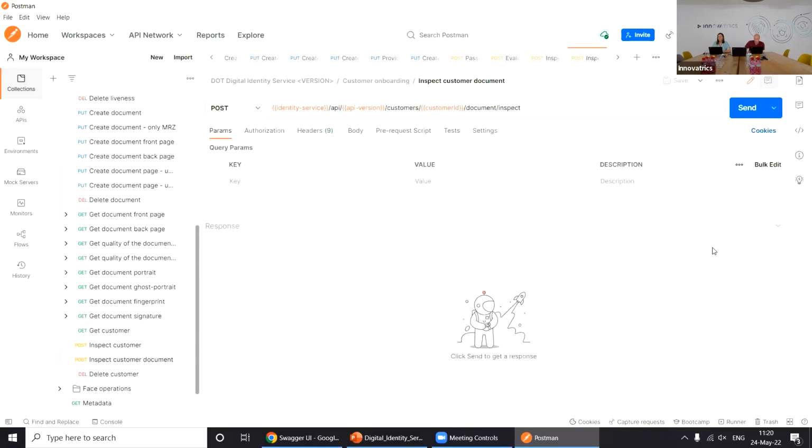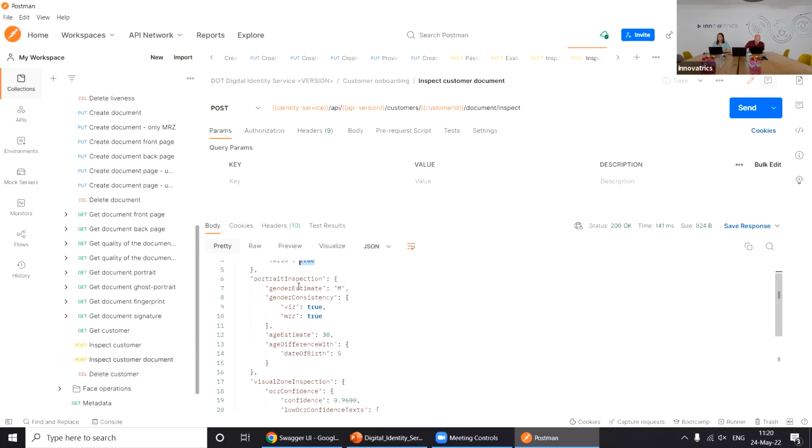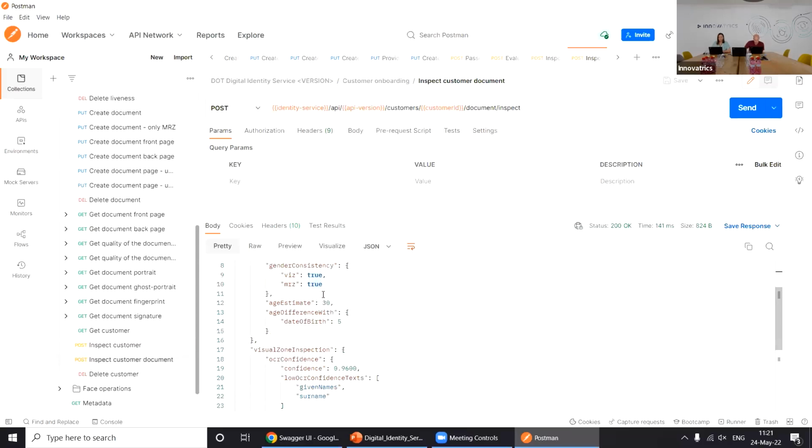Then we can inspect the customer document. Here we can see that the document is not expired, the machine readable zone is valid and was not modified. The document portrait is matching the age and gender of what is written on the document.